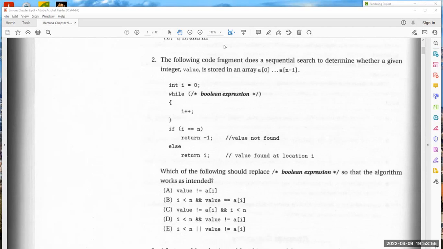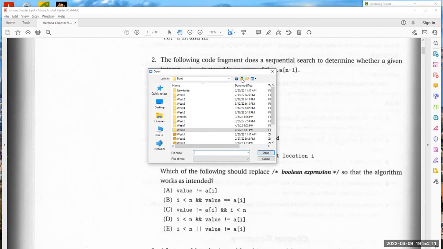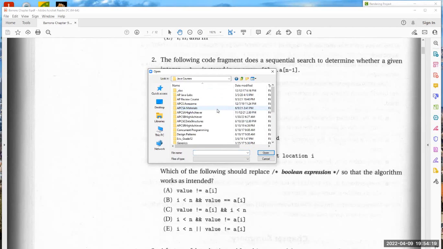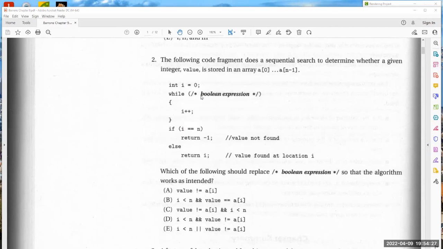Okay, let me upload the problem set first. Some of you may not see the whole problem, so let me upload it. It's downloadable from our Moodle site, and you should be able to download it every week. But for your convenience, I upload it one more time. Okay, I finished uploading, so you can download it if you need it. So here, problem 2.